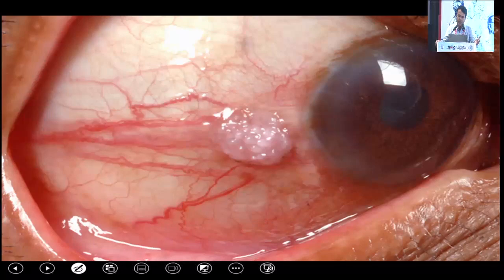It is an interpalpebral bulbar location, but it is away from the limbus, right? Limbus is not affected at all. OSSN is a tumor of the limbal stem cells, so it is not at the limbus. There is no corneal epithelial component. It has this pearly white configuration, but abnormal vascularity. This happened to be a large molluscum, conjunctival molluscum, which can happen generally in the eyelids. This was conjunctival.